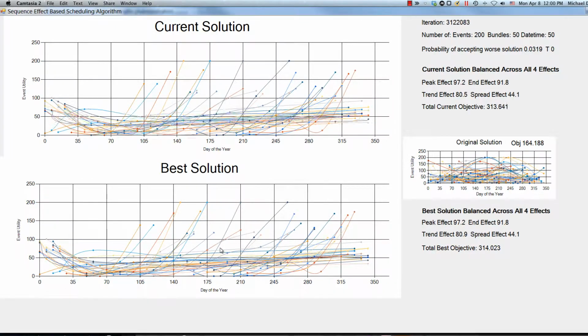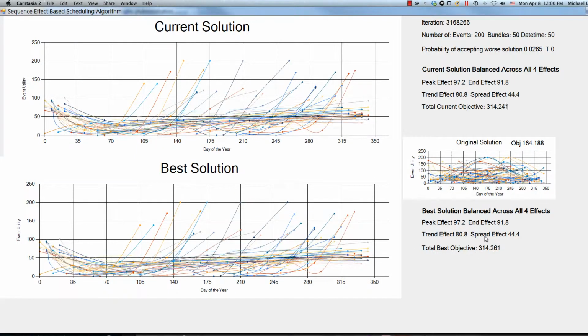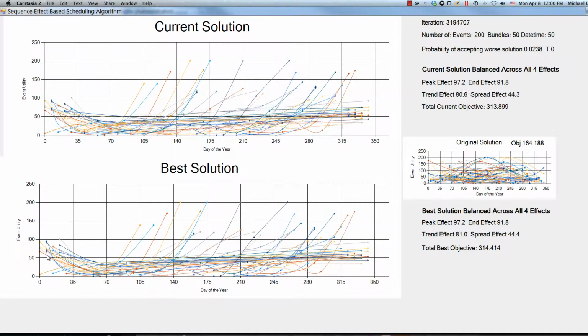So we can see then that we end up with kind of 2 different profiles. One is this really long profile, right, where we have a peak event at the very beginning, and then we immediately go down, and then we have sort of this upward trend, very slight but upward trend, right? So that maximizes the spread effect. We can say that's the spread effect making those really long solutions, and we end up with a peak really early on, right? So that's one type of profile.